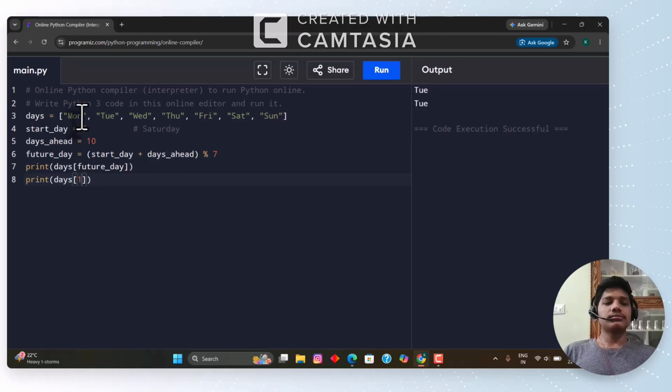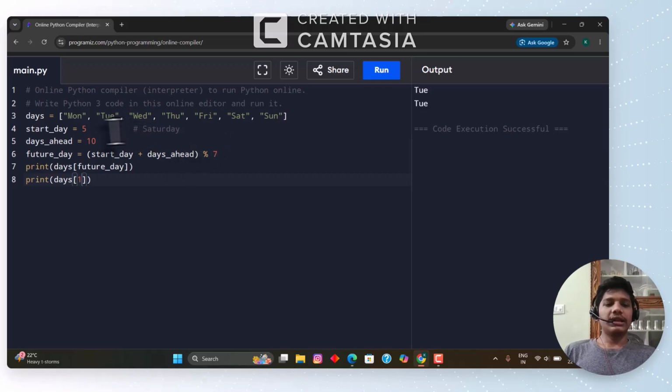Here the index was 0, 1, 2, 3, 4. It is constant everywhere. If you remove this and just add some years, 2001, 2, 3, 4, like that, for anything, indexes do not change. 0 means the first place, the first element. 1 means the second element. 2 means the third element, like that.